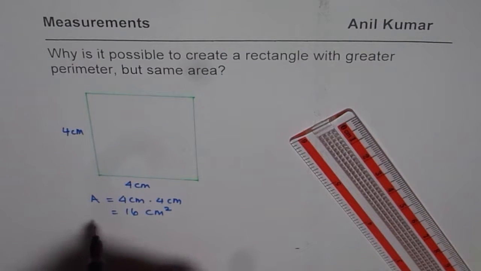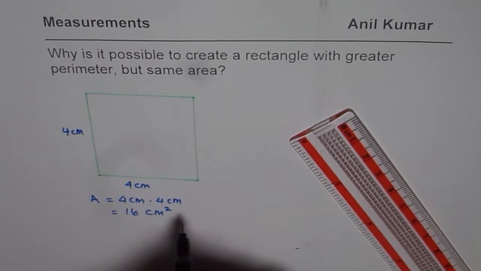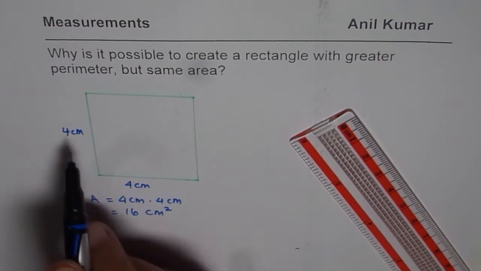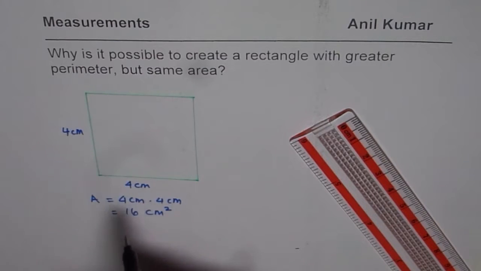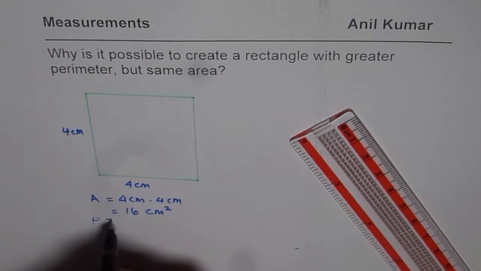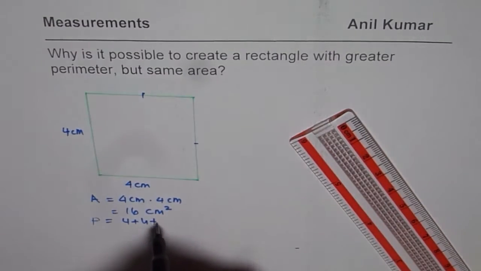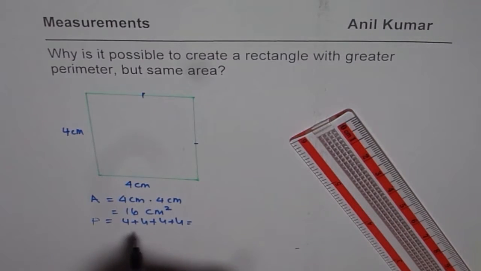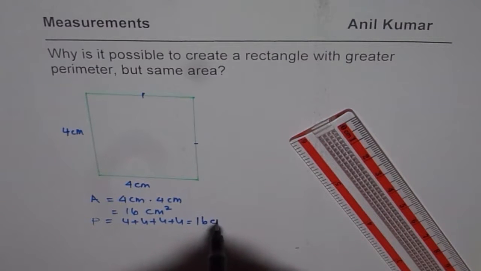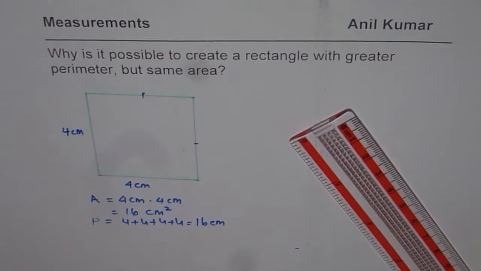Now, what is the perimeter? Well, the perimeter is sum of all the sides and it should be 4 times 4 and we have perimeter of 4 plus 4 and these sides are also 4 and 4. So, we will say plus 4 plus 4 and that is also 16. In this case, centimeters is the unit. So, we get perimeter of 16.